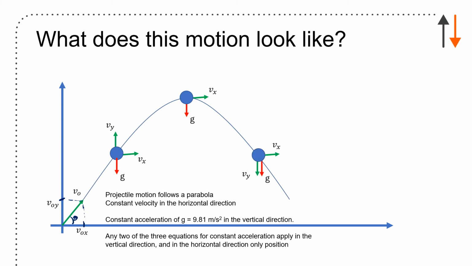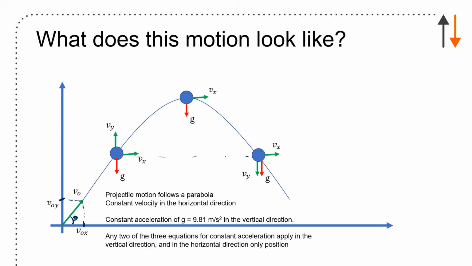When I get to the same corresponding point as I did over here, I'll have vy, which is acting downward, and vx, which is continuing to be the same absolute value. So it's a constant velocity in the horizontal direction. There is no acceleration in that direction, but there is an acceleration, or rather a deceleration, when you include g, and g is always downward at minus 9.81 meters per second squared. We write it differently, but we always include it in that direction.